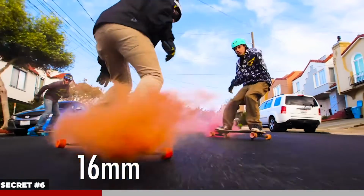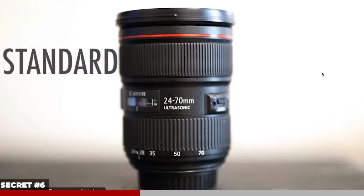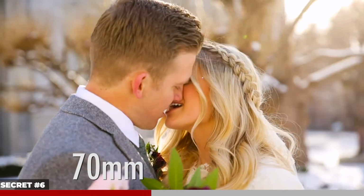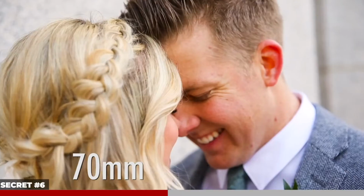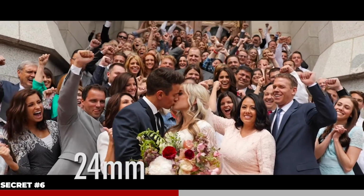But times that I don't use 16mm is when I'm doing a close-up of the human face. As you can see, it distorts all the facial features and isn't very flattering. It's been said that between 70 and 100mm is the most flattering focal length for the human face. So when I'm shooting something like a wedding or portraits, I always pop on my standard lens, the 24 to 70mm, and this allows me to zoom into 70 when I'm shooting tight shots of people's faces, but I still have the flexibility to get pretty wide by zooming out to 24mm to get that wide group shot of the entire family. So the 24 to 70 is probably going to be your most versatile all-purpose lens for shooting things like live events.